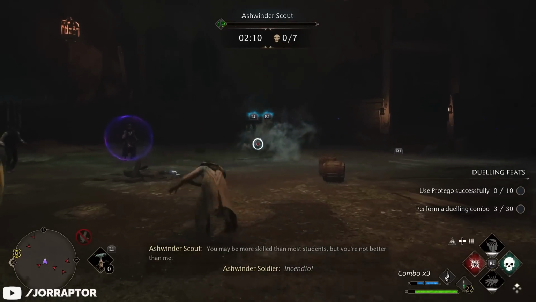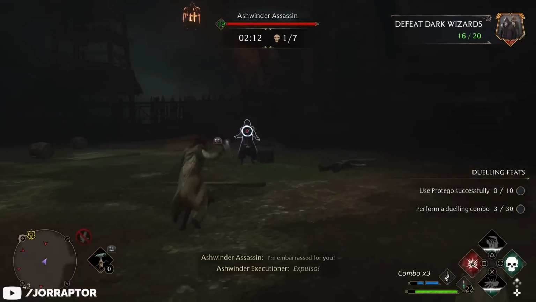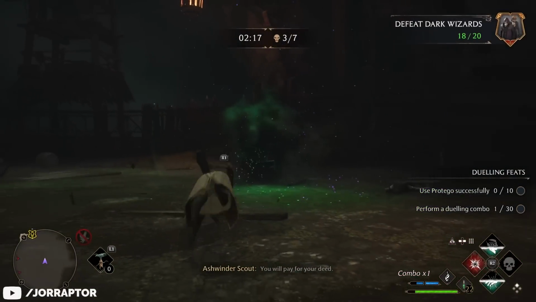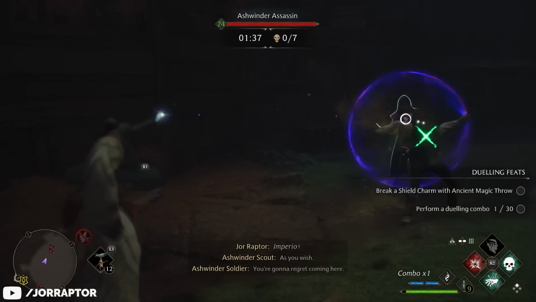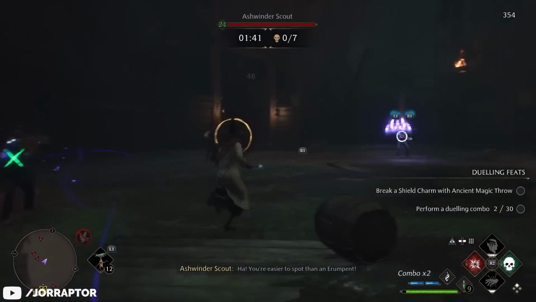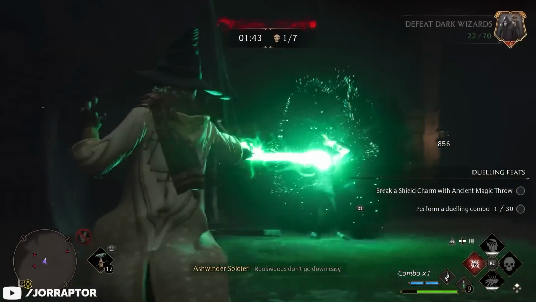Sadly, you can only unlock a talent for a spell once you've actually unlocked the spell for yourself, so no way to test those and the amazing tactic we just explained in this battle arena. Even still, you can already get a taste of the power that Crucio, Imperio and Avada Kedavra will bring before you decide to learn them for yourself.